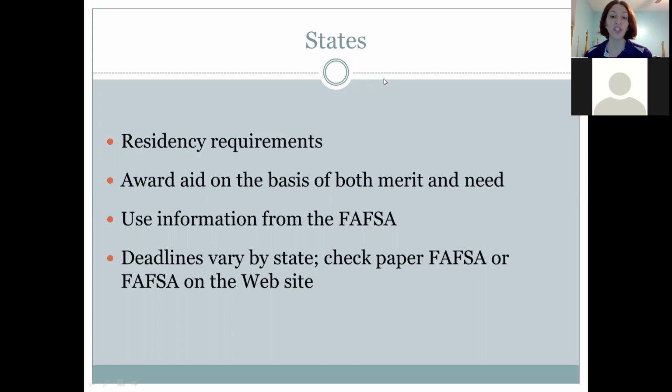When filling out the information, it is a separate application. I do want to note this because sometimes people get confused on this. So when you're completing the FAFSA form, after you hit the submit button on the FAFSA, at the very end of the confirmation page that pops up, it will ask you, do you want to complete your state application? I recommend saying yes, because what it does is it will actually transfer the information that you already did on the FAFSA into the state application.